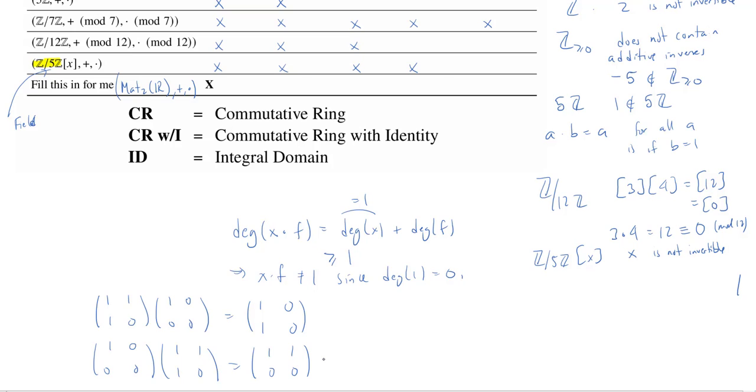And these are not the same thing. They're not the same. Therefore, the matrix multiplication is not commutative. There we go. We filled in our table. Take care. We'll see you next time.